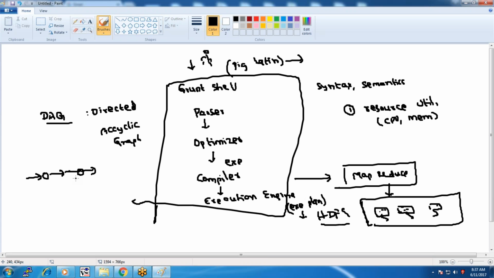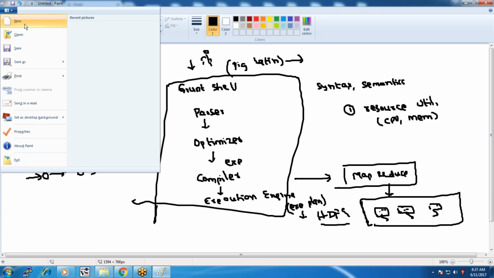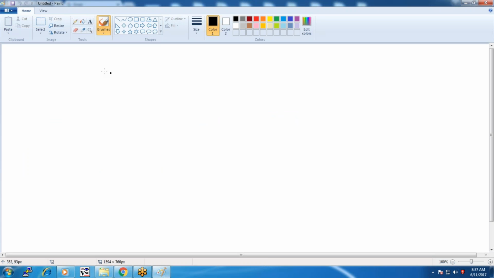Okay, so we have also discussed the data model of Pig. Here is the way by which the architecture will function. In terms of Pig, we have already discussed what is a bag and what is a tuple. We are going to do the practical session now. What is a bag, what is a tuple, what do you mean by field, what is an atom? I think everything has been discussed in our yesterday session itself.